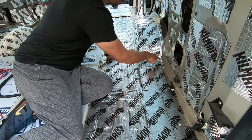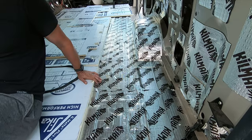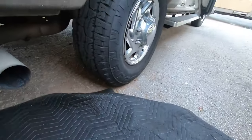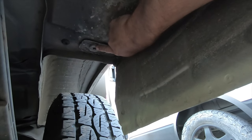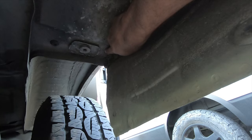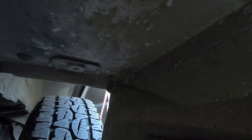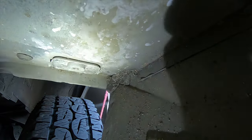All right, so I'm gonna try and get it right into this corner because I want that wire to come right up here. That's the goal. This is where that bolt was for the seat, and I'm gonna aim for this corner right here. The wire can just come right along the frame over to here and then up. How'd I do? Let's see. All right. Perfect. That's exactly where I wanted it. Oh, that's great. Good spot. All right. Let's make that hole bigger now.